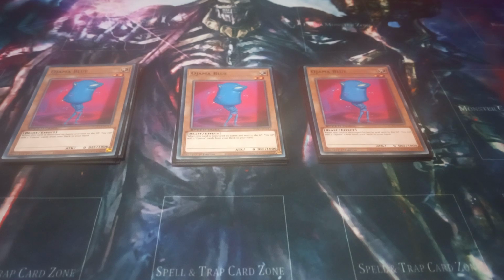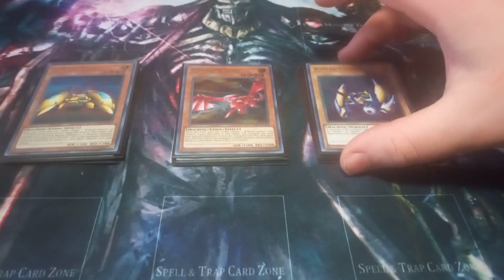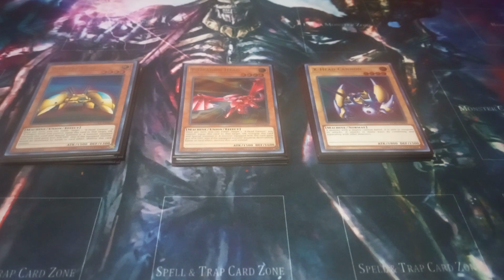Then, for the fusion part of the deck, I play 1 copy of Z-Metal Tank, 1 Y-Dragon Head, and 1 X-Head Cannon. These are in the deck so you can summon XYZ Dragon Cannon, and then after that, VWXYZ Dragon Cannon.